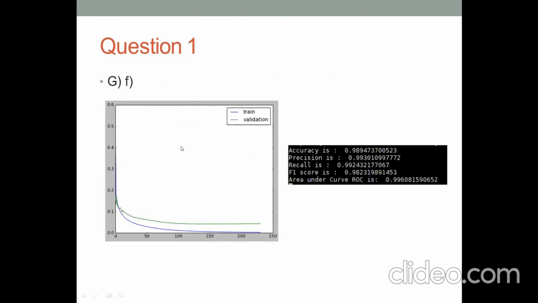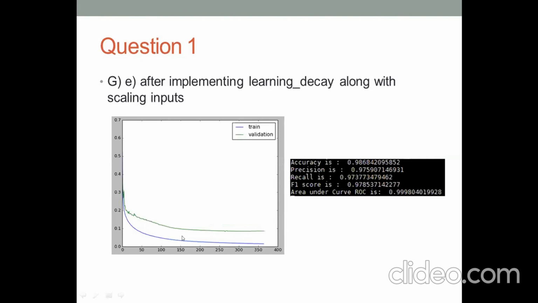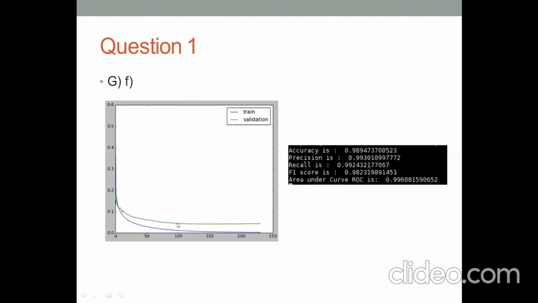So the F part. F part is momentum. Momentum is always used. I forgot to say momentum is used as 0.5, as was asked from us in the project document. We can see it's better indeed. This time the curve of the validation goes even lower. I know these changes are not that significant, but since I'm getting very high values, I am trying to improve as much as possible. So we can see the validation curve, the green one, gets even lower.